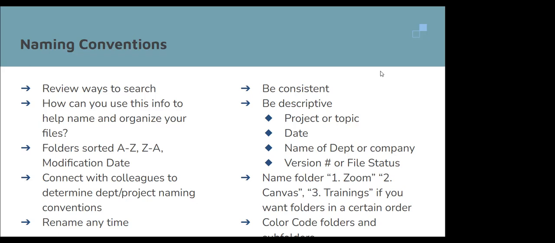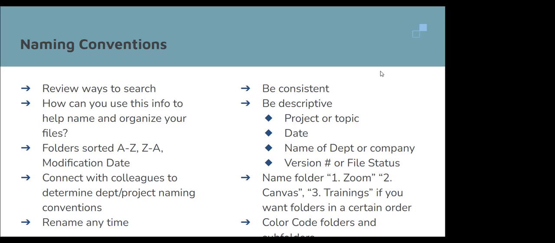You could do it within your own department, but we could do it in the agency too, where there's some kind of pattern so that you don't really have to think about, like at this point in the Google world, when something's been shared with you, you kind of have to think like that other person to be able to find it. Like, what would they have named it? Or what would be the content in here that I could search on? We can develop some naming conventions. So if you're interested in that, we can kind of move that direction.